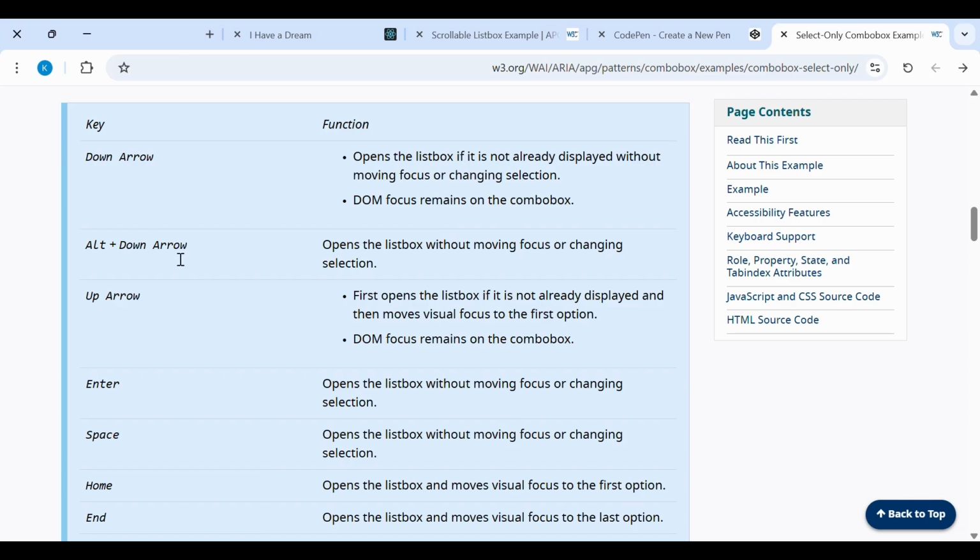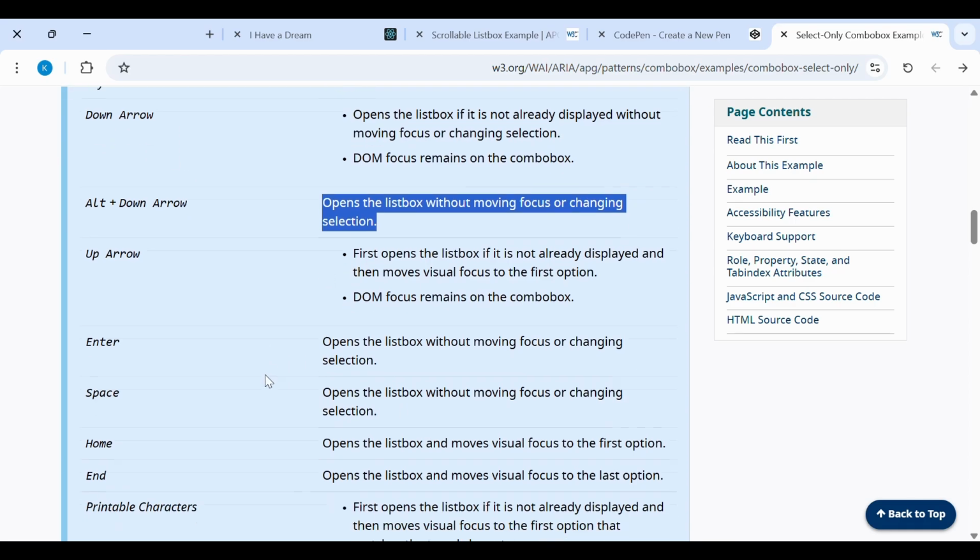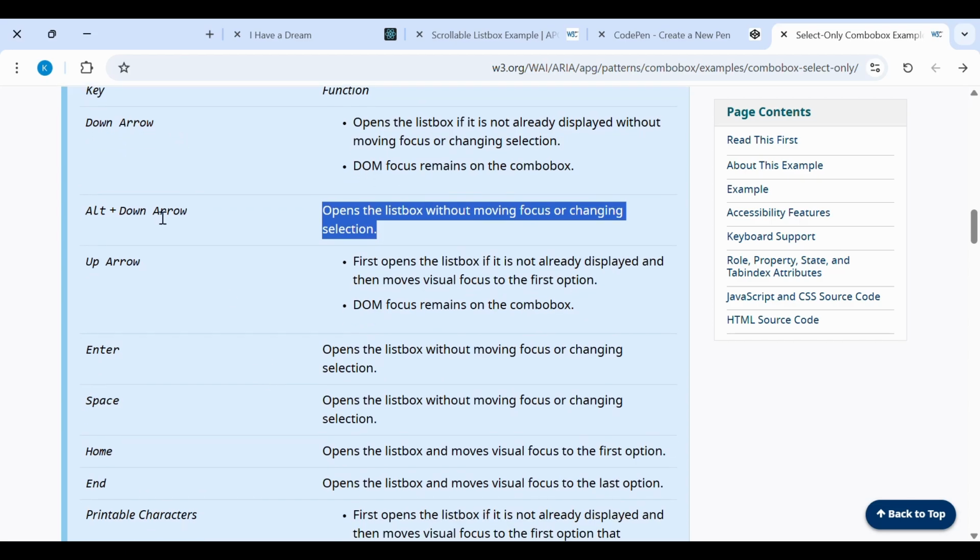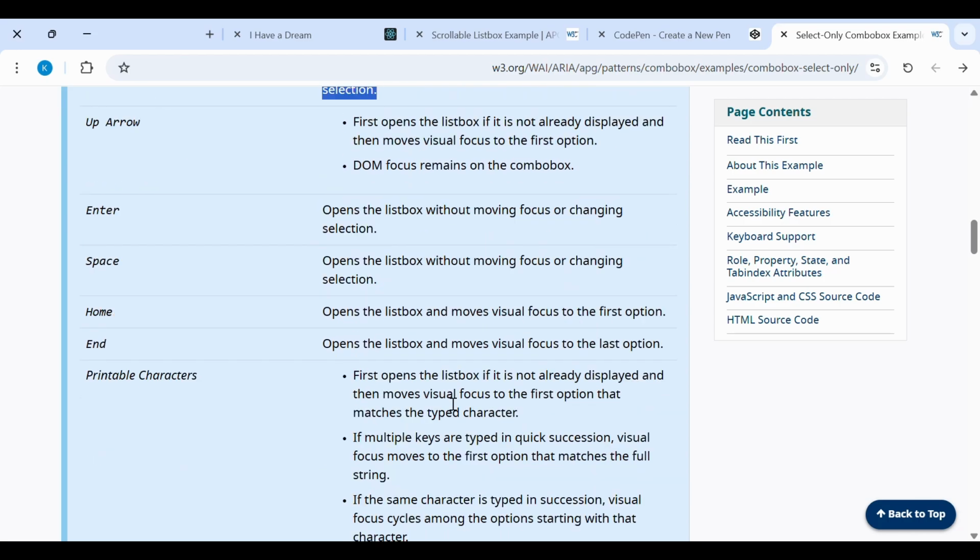You can see that it is mentioned pretty much: open the listbox, and also there are many keys that just open the listbox without moving focus or changing selection. It means that everything we need to do is actually to open the listbox. So we can group these keys. Everything that we have here is down arrow, up arrow, alt plus down arrow, enter, space, home, end, and printable characters, but we are not going to do it right now. It is more connected to if you would implement this widget with input.